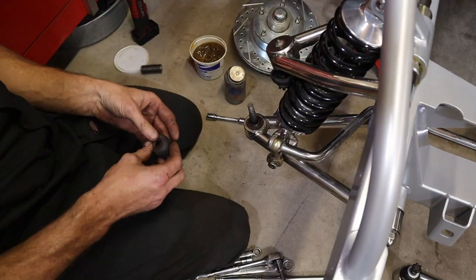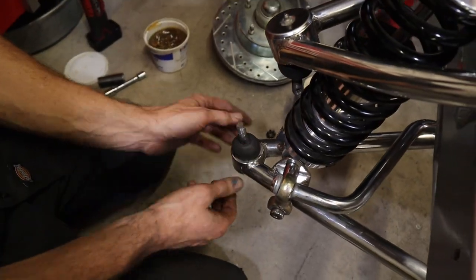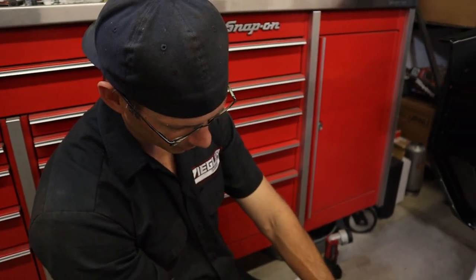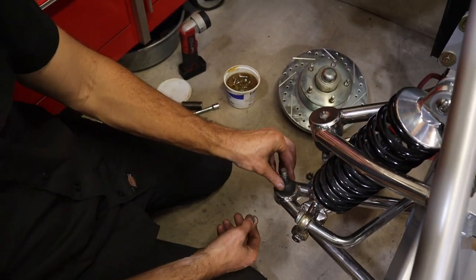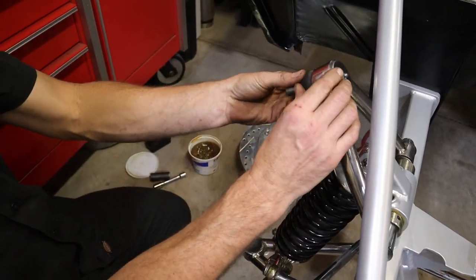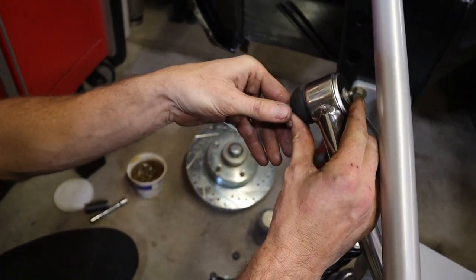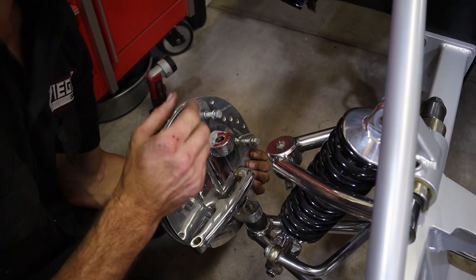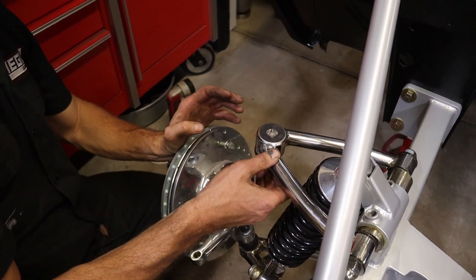All right. So after we get it together, make sure to lube it up. You want to make sure that this rubber got a little squished in, so when you put it together, the spindle will push it down. Before you lube it, make sure the rubber's not just going to let the grease come right back out. And make sure you've got your upper rubber on there, so it doesn't fall off on you when you're not looking. We'll set it on the bottom, because the spring will support all the weight. That started, then we can just rotate it up.